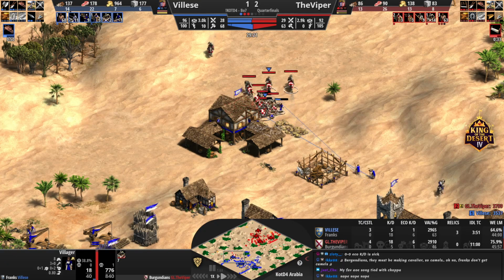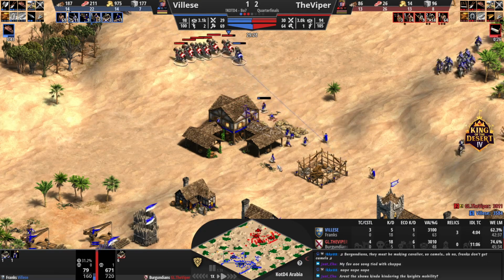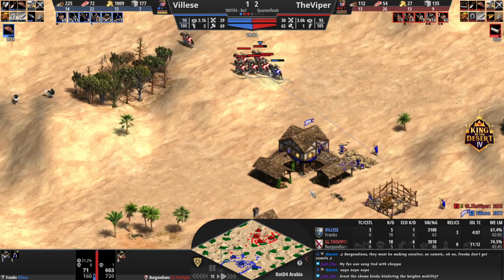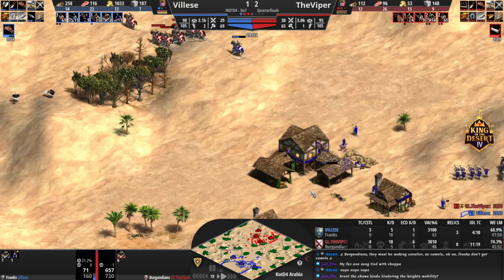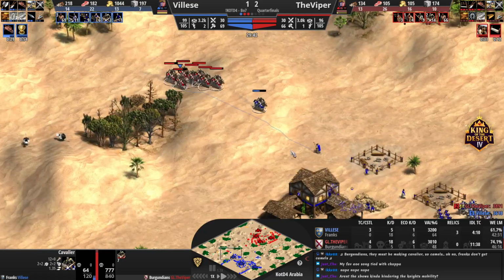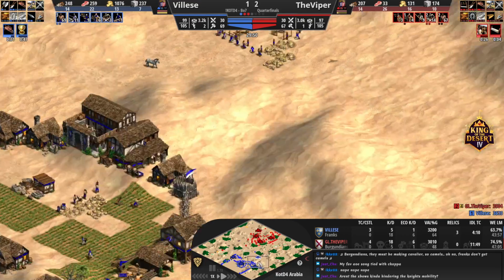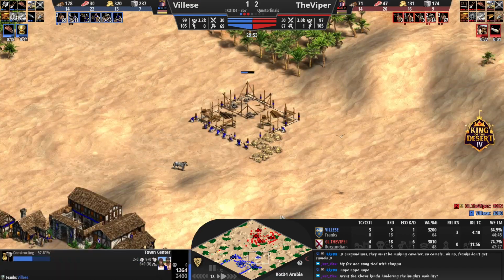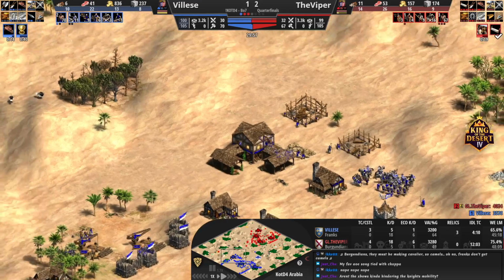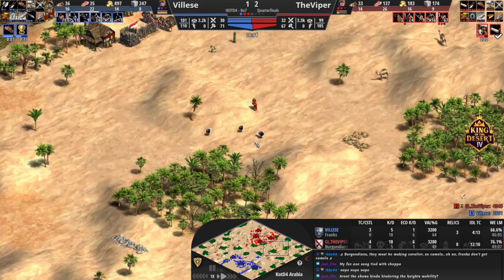Yeah, and some villagers going down. The conversion's coming up and he got another conversion. Good job. And the crossbows kind of hindering the knight's mobility. You can just decouple them, you can just split them apart. They can go their separate ways. Sanctity is coming in right now for Villese as well, so these monks are going to be a little bit stronger. Viper's collecting some relics.